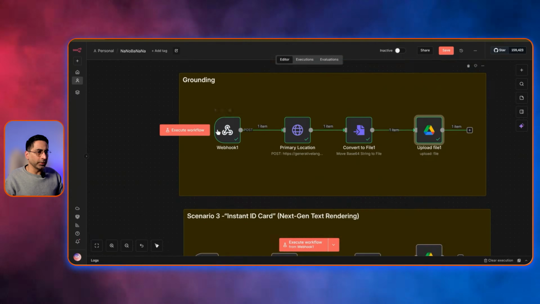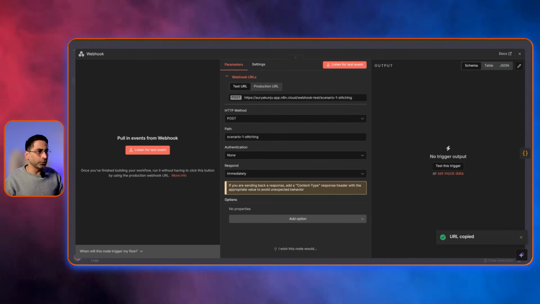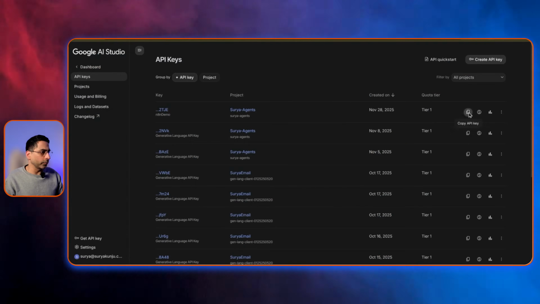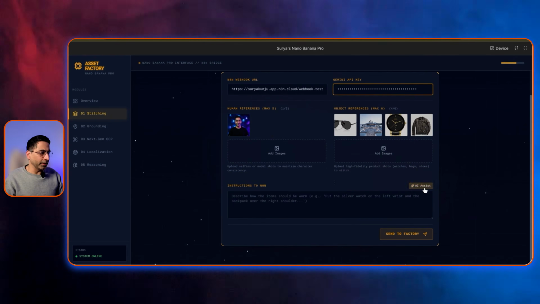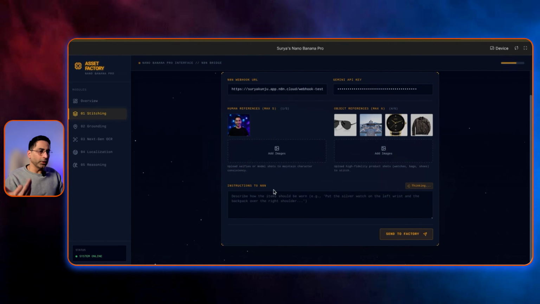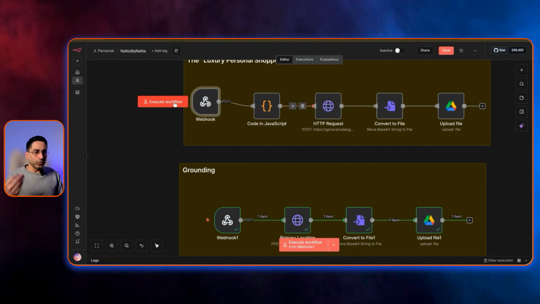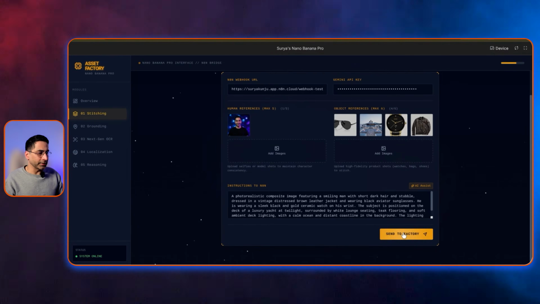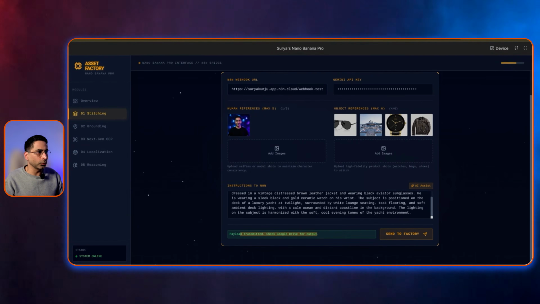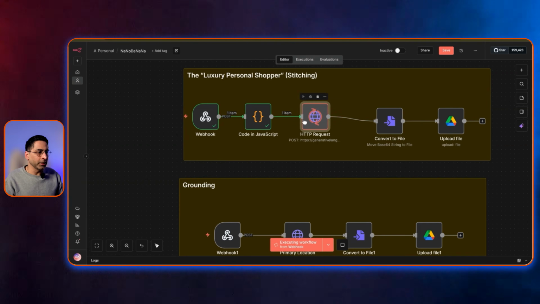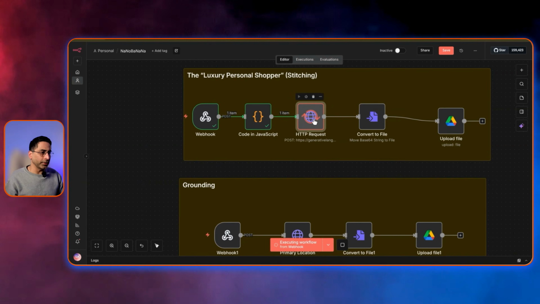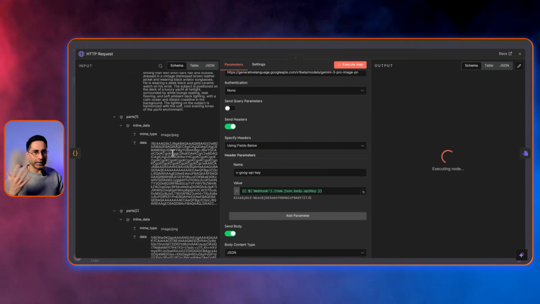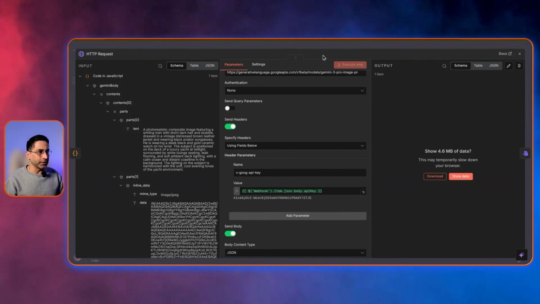And as usual here, I'm going to provide the link to this webhook and then the API key that I had from before, right? So I'm just going to add that here. And then what needs to happen is this will again trigger, and I'm going to execute the workflow so that it basically will wait for the call from Google AI Studio so that I can send it. It has done its job. It has transmitted it. So let's go to, and you can see that it has started working here, right? So this is the same workflow that I have created, exactly the same API here. And in this case, it is combining one image of human and then 4 different objects. And let's see what it comes back with, right?